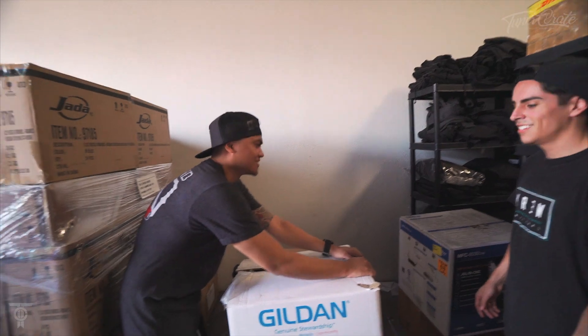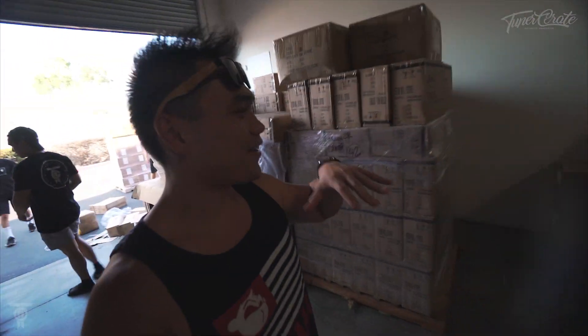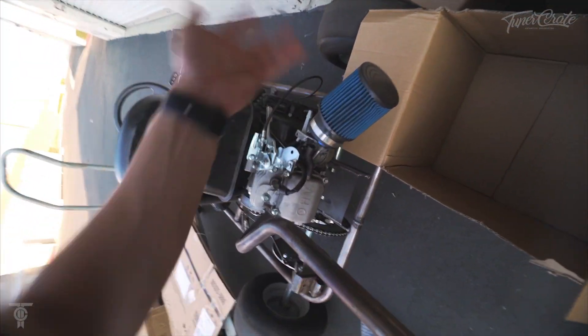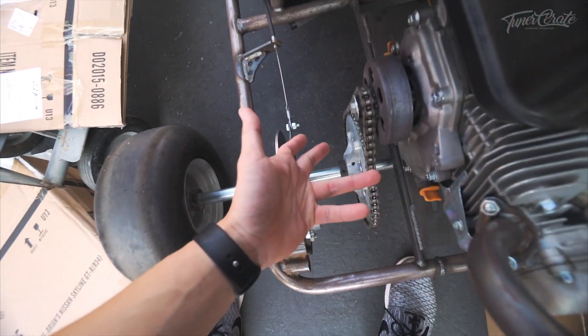What are you guys up to? Trying to make more room — we're just moving things around. Supposedly the hoodies didn't come in for the last PO, which is like 60 hoodies. We're running out of space right now at Primal, so we're trying to make space. We can't move until about two months from now, so we've got to try to utilize the space. I don't want to buy racks yet because we might move. See the problem? Let me show you guys my aftermarket exhaust — JDM for life. Blue intake, no mufflers, just straight pipe. I got a camshaft and an aftermarket chain that gave me five horsepower.